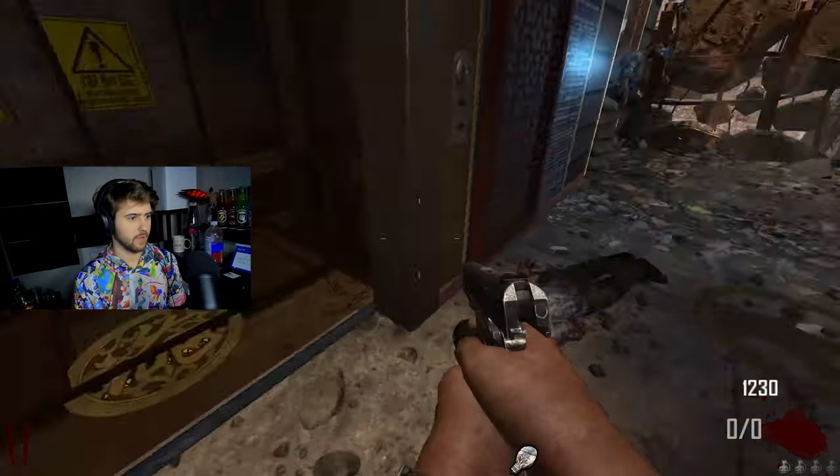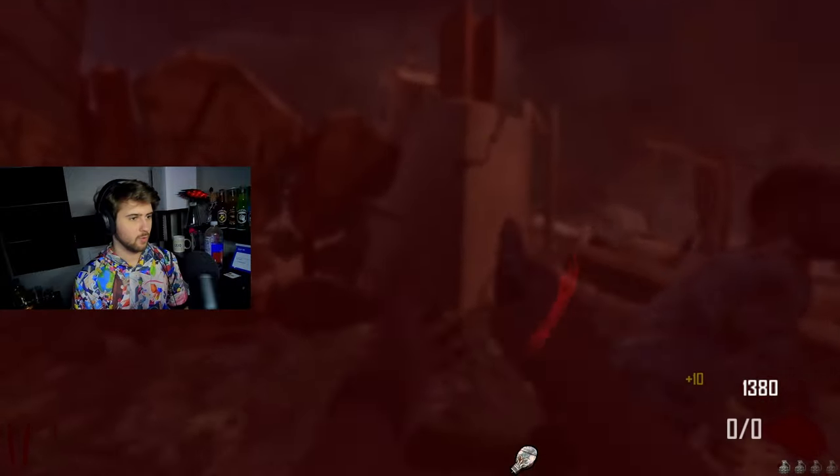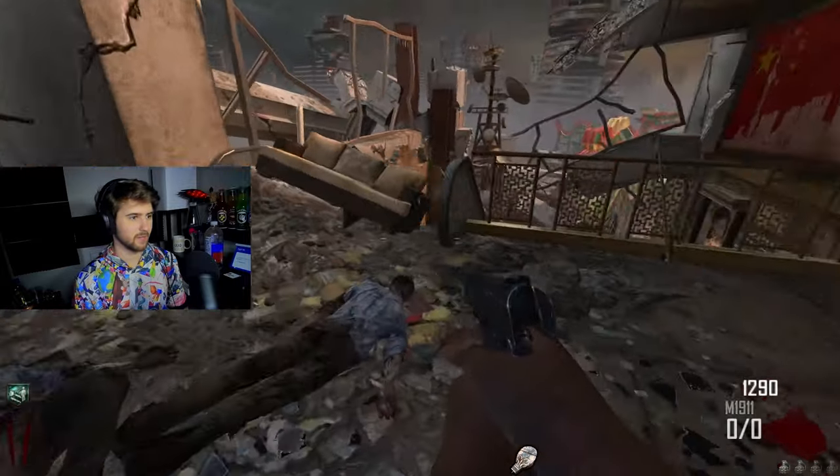Ooh, we're out of ammo right now. I should probably be careful. Okay. Oh god. Ooh, no. Okay, we're good. Get my calm there, and there we go. Okay, we have a little bit of protection here, but we only have like two more uses of it.